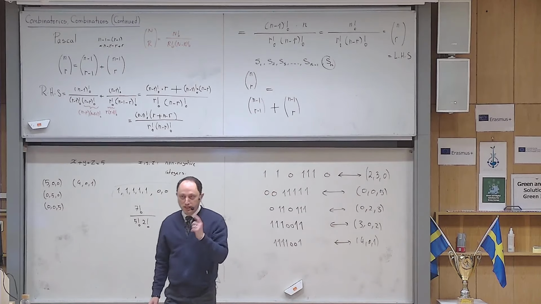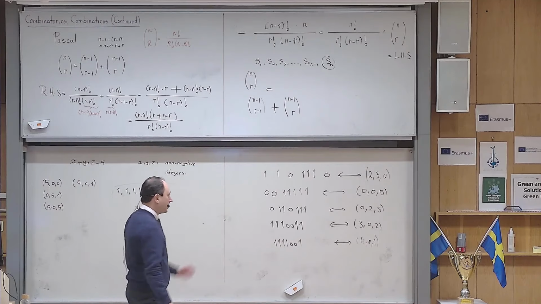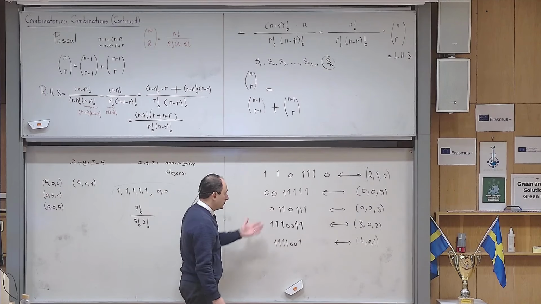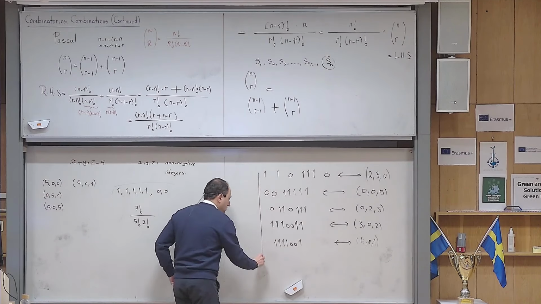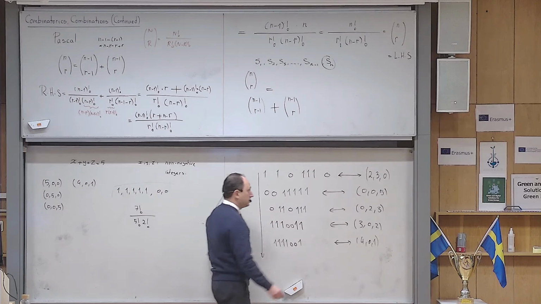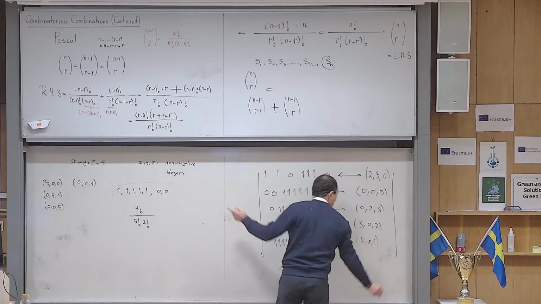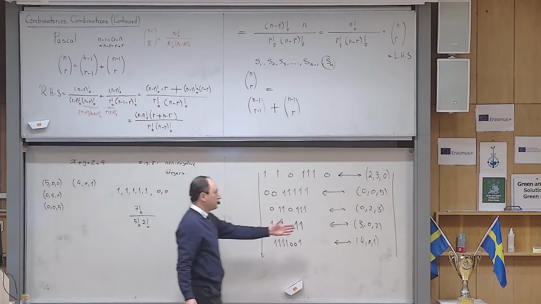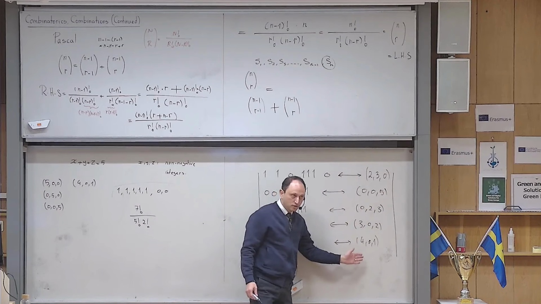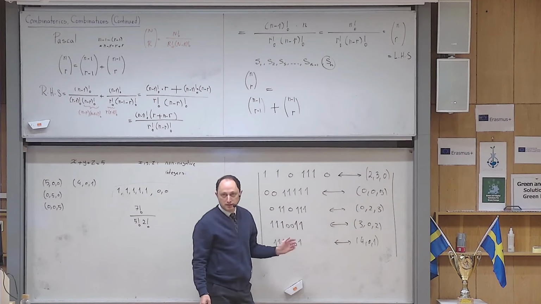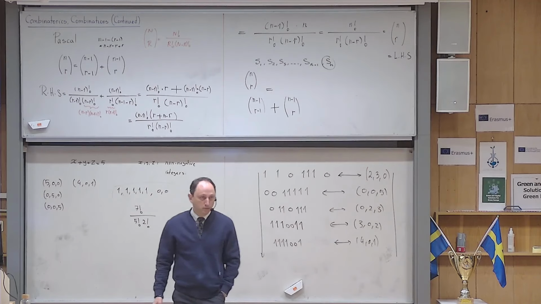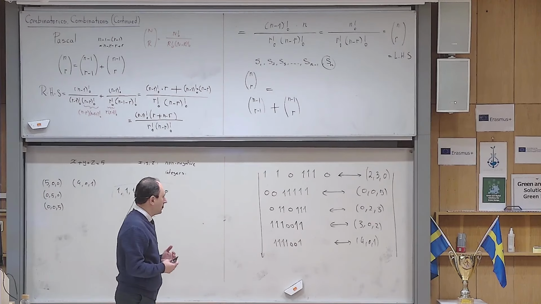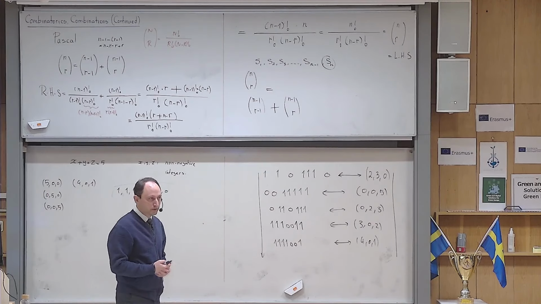So the point is, I want you to understand this. We haven't answered the question yet, but I want to convince you that the number of these codes and the number of the solutions to my problem are the same. So it doesn't matter if I count the number of solutions or I count the number of codes. This is an extremely powerful technique in combinatorics, and we discussed that a little bit a while back, but this is called one-to-one correspondence.